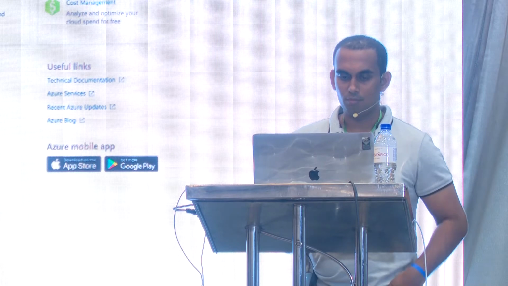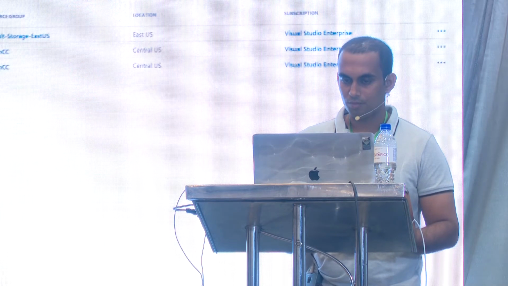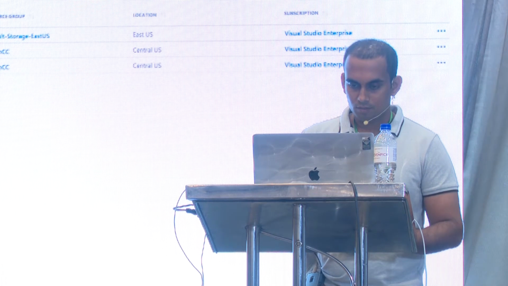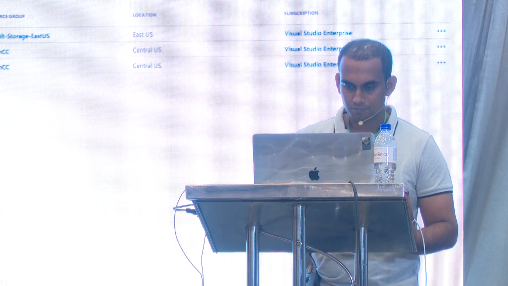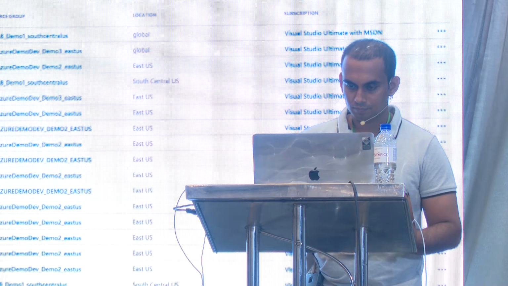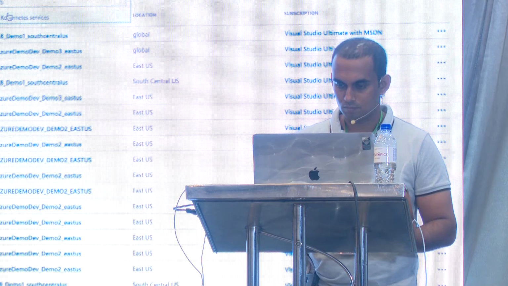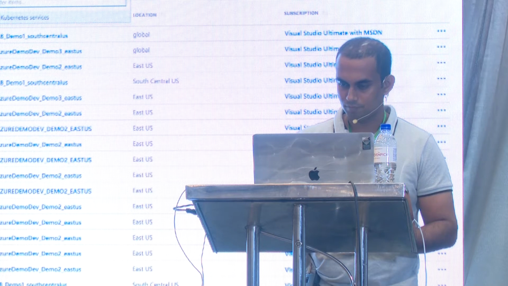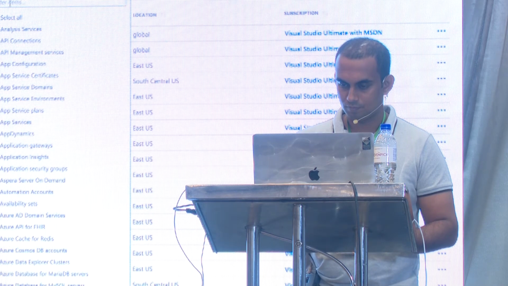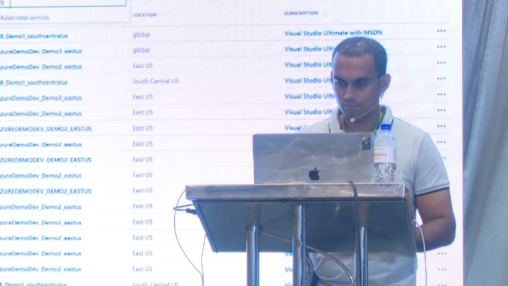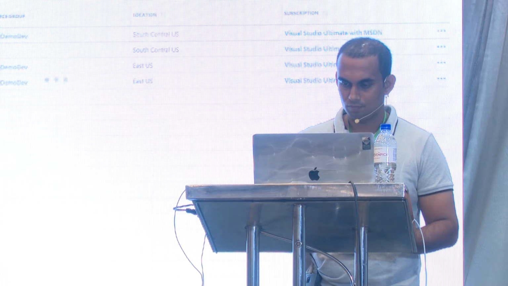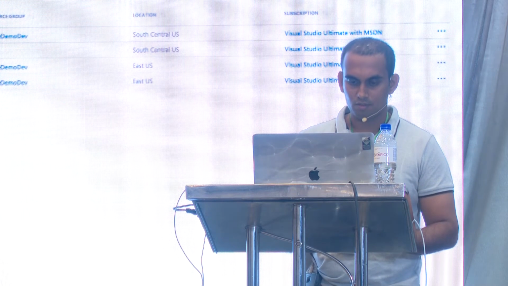Okay, so I'm logging into my Azure. Right. So likewise, I can go here and create a new Kubernetes service.